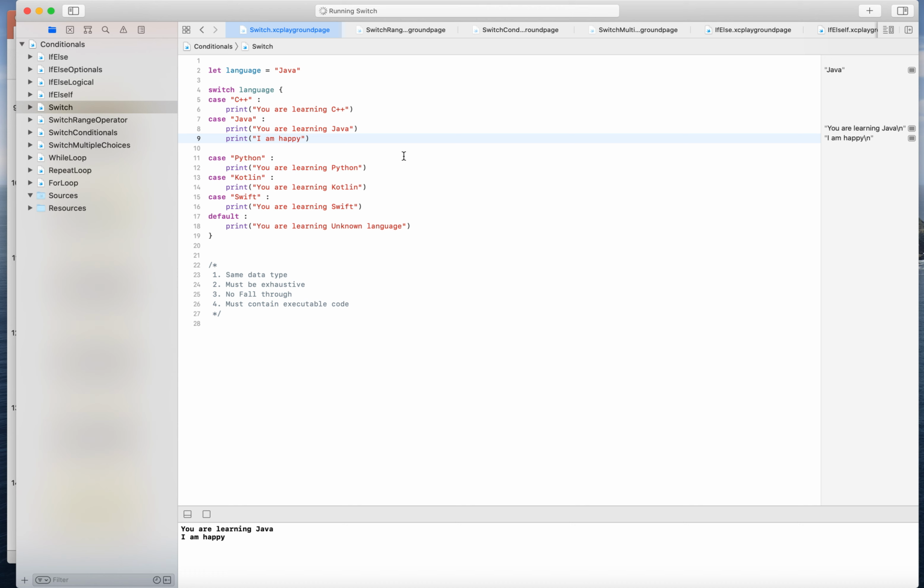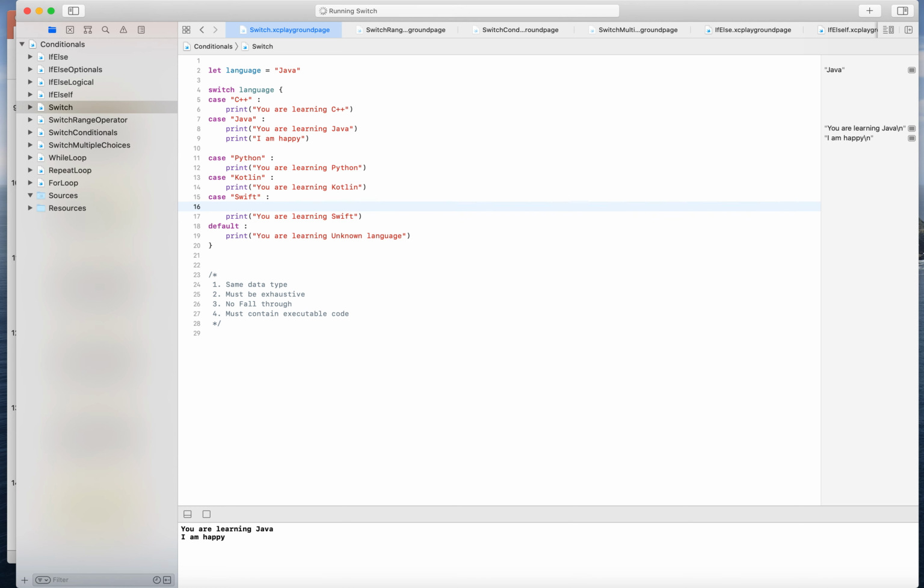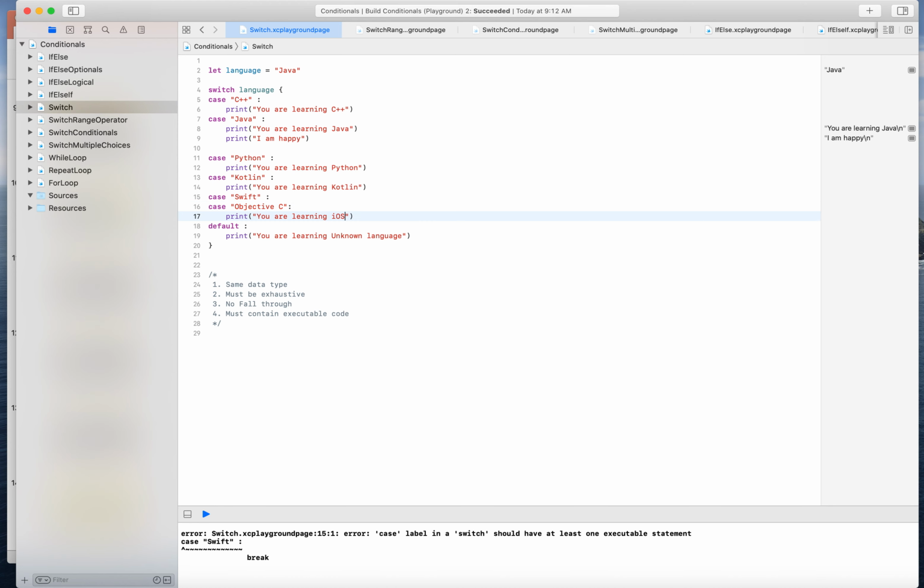What it also means is that you now do not have a capability, like in some previous programming languages, which could do something like case Swift, and they will have another case statement here saying Objective C. And then you are learning iOS programming languages.